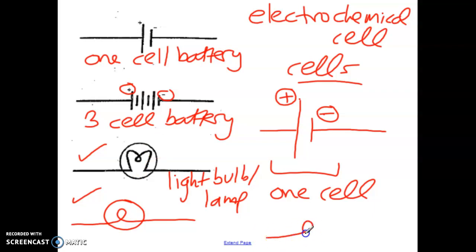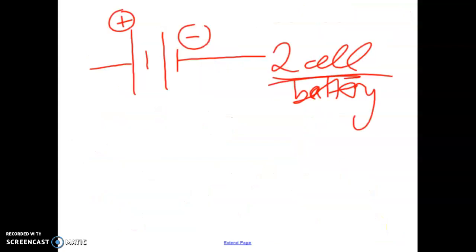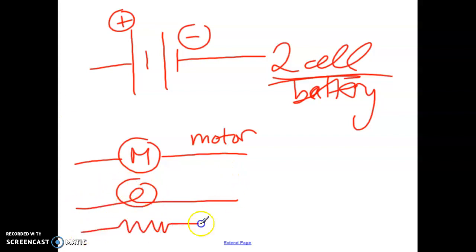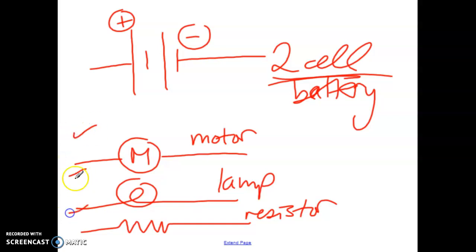So let's say we had 2 light bulbs, you would just do 2 loops, right? So one light bulb and the second light bulb. Okay, before we get to try it, another symbol you're going to come across is a capital M. Okay, so this represents a motor. So it's another type of load. So really the loads that we've learned the drawings for are a motor, a light bulb, or a resistor. Okay, does that mean there's not symbols for other loads? No, there are other symbols, but these are the 3 that we're going to be drawing in grade 9.